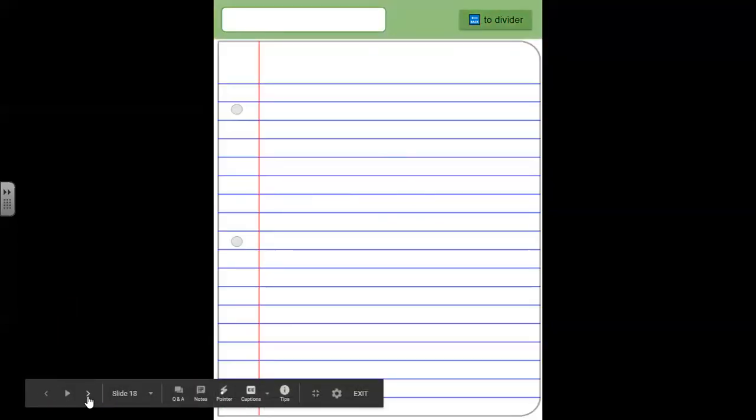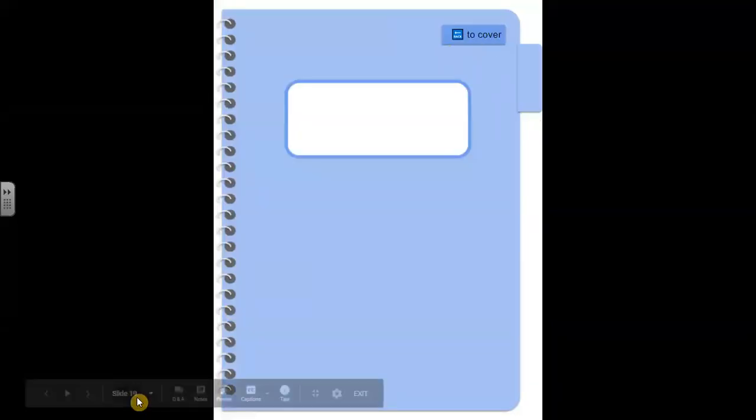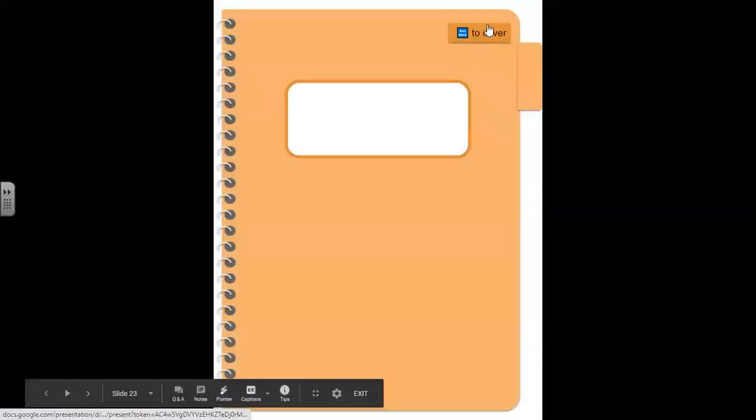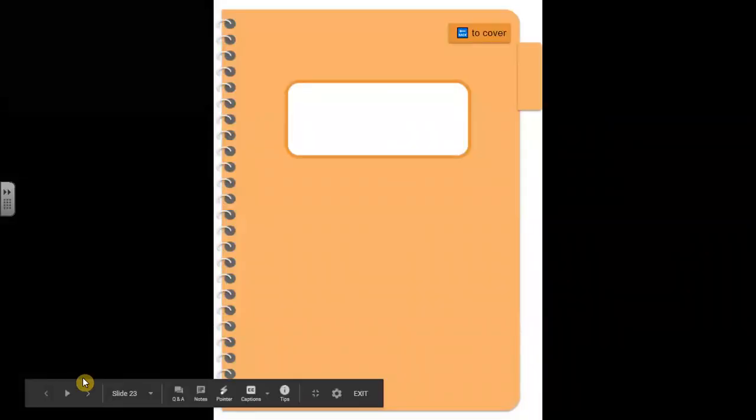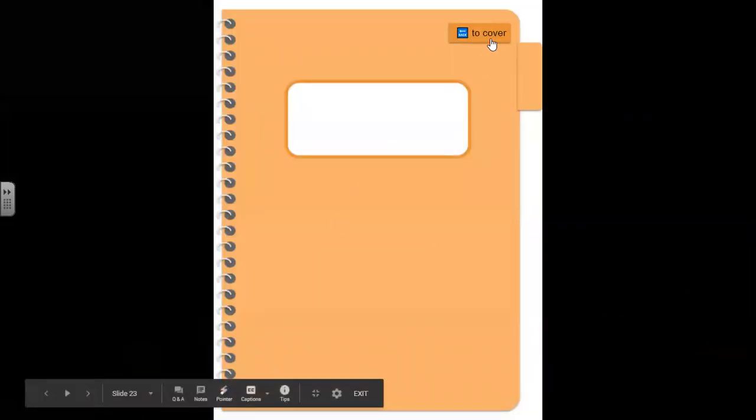Pink's not working, so we might bypass pink altogether. I'll have to fix that link for my next class. I'll fix the link for you and have you make another copy before we get started, actually. Make sure orange works. Back. All right, orange is working. Let's make sure purple works. Yep. Okay, so this is your class notebook, and that's how it works.